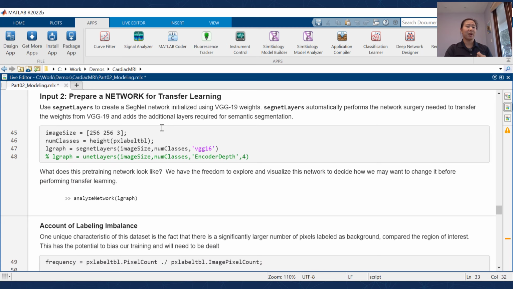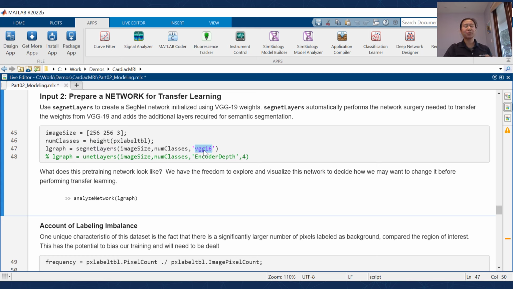Finally, we'll take a look at preparing the network, or input number 2 to our train network function. And essentially, there's a couple of different options. I've commented one of them out for you so you can play with both when you get the code for this demo. But we're going to use SegNet because I've personally had the best luck with this particular example, getting the best results in this particular case.